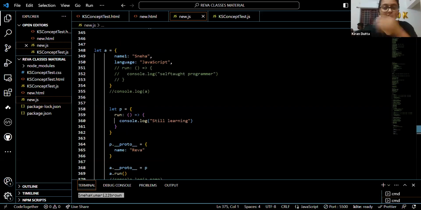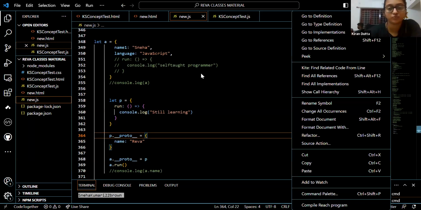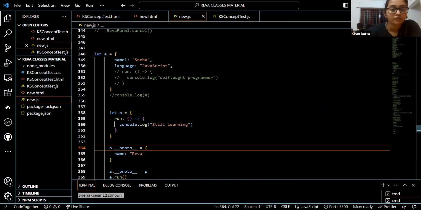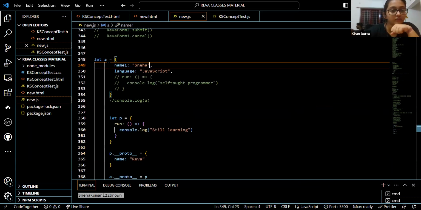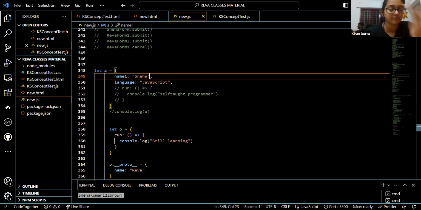Okay. There's definitely some issue with this piece of code, but I'll still try explaining it to you with the example. It's not running in the live server. There's some issue with the HTML file. But as you can see here, what I did was I was trying to create a prototype here. The declaration is similar, right?